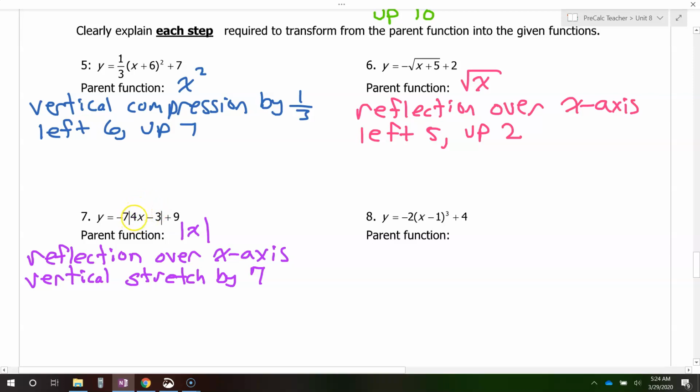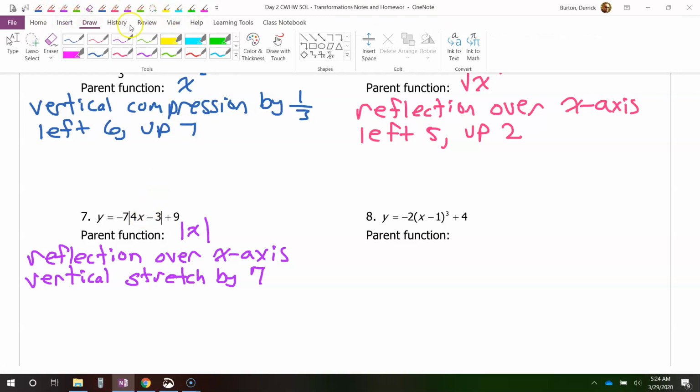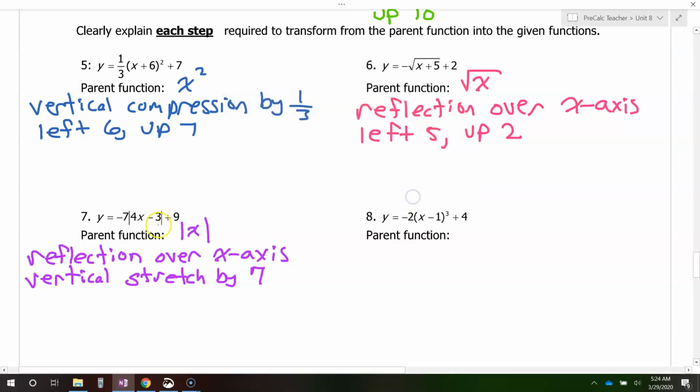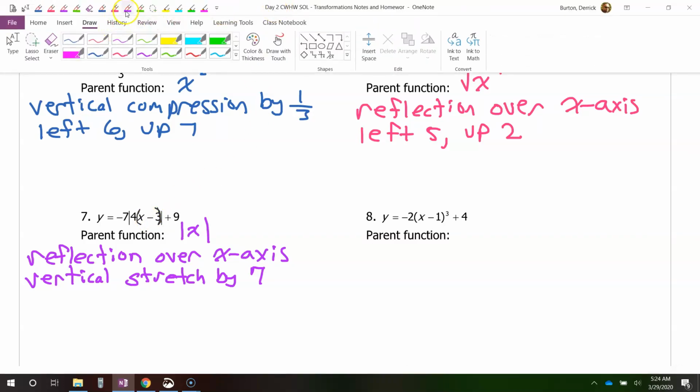Okay, so this 4, actually, I see what they're going for here, but they really should have some parentheses inside of here. I'm going to make a command decision and modify this. To do what they're trying to do, they really are supposed to have parentheses right here. Okay, let's call that a typo.